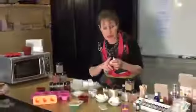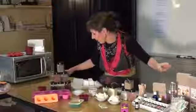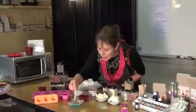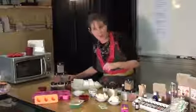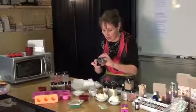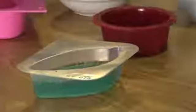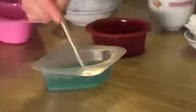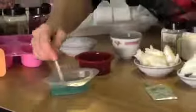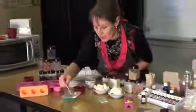I have a few bubbles in here, so I'll just give it a spritz with some isopropyl alcohol. That breaks all the bubbles, and then my lavender is just floating down. Actually, you know what? Let's use the poppy seeds as well. So let's just take a tiny scattering of a few poppy seeds, not too many, and pop them in there. Now they're all floating on the surface at the moment too. So let's give them a little mix through, and the poppy seeds will sink to the bottom, whereas your lavender tends to float on the top. So it'll give a really interesting effect.